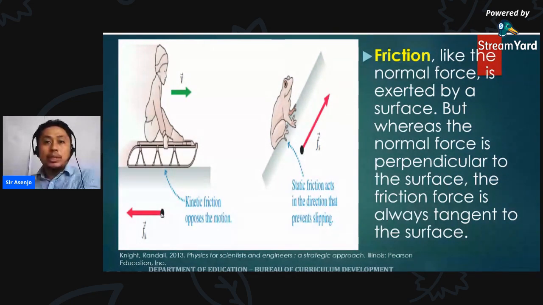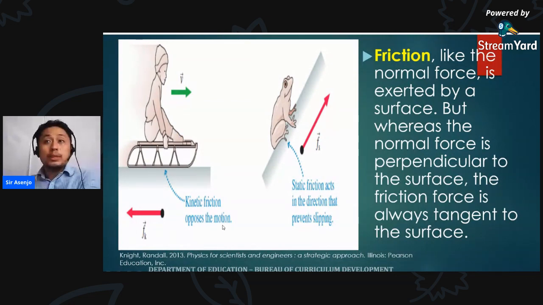Then the direction of the friction. The F key stands for kinetic friction. Why is it kinetic, sir? Because the sled is moving. This one is moving, so it's kinetic. If you observe, the kinetic friction is going to the left, and the velocity is going to the right. They are in opposite directions. So friction is always opposite to the direction of the velocity or the motion.